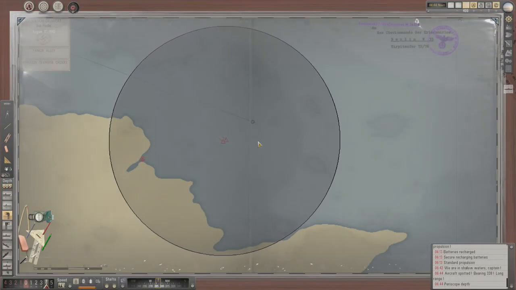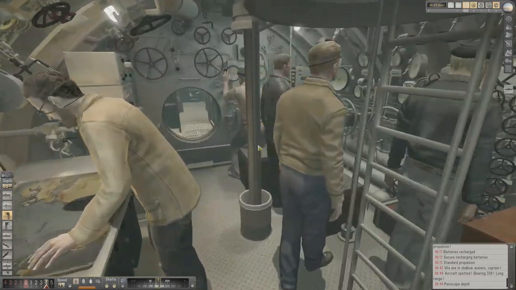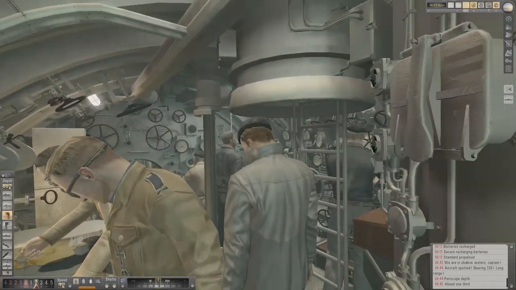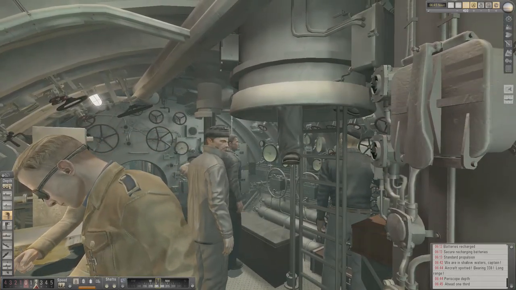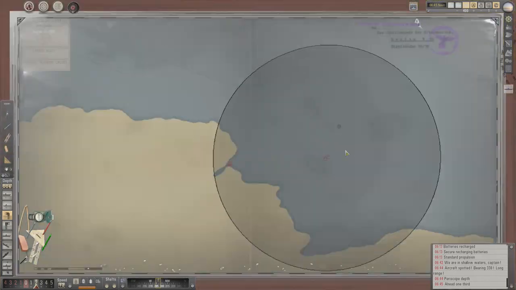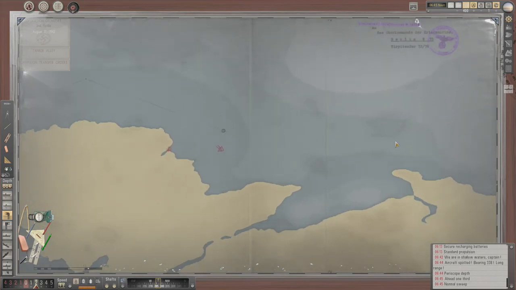Hi guys, we're diving again. We've got more incoming aircraft. I'm a little bit worried that they're gonna obviously get out of the way, let the boys down, that they're gonna radio in our position to the ships. You can see... Oh, these ones might not spot us actually. We may get lucky. We got engaged by a bomber just over here.